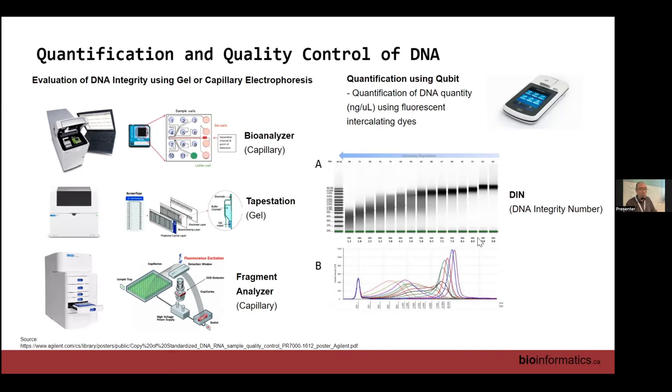What you can see here, as an example, on the right-hand side is DNA with the highest integrity and the highest molecular weight, versus towards the left-hand side, where most of the time you might be seeing an FFPE sample, like degraded DNA. One of the things people can use is the DNA integrity number, or DIN, to study them. But for short reads, at the end of the day, we are still fragmenting the DNA down to a smaller size. So in the short read world, the DIN is not as critical as the RIN, the RNA integrity number, which I'm going to go through in the next section. But for something like long reads, you might have to consider looking into these numbers.